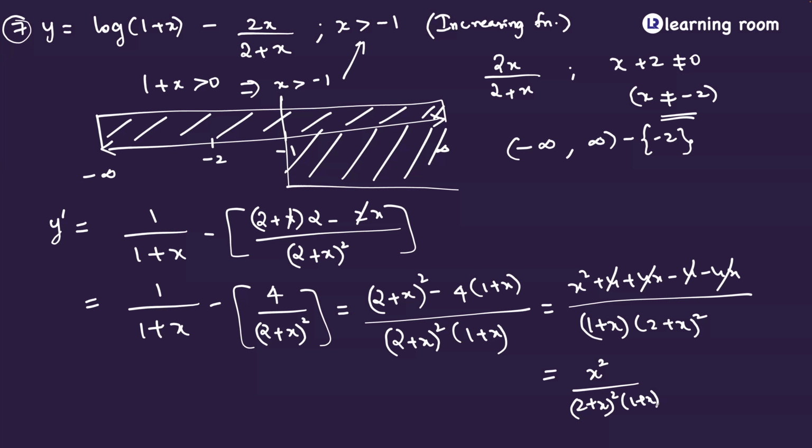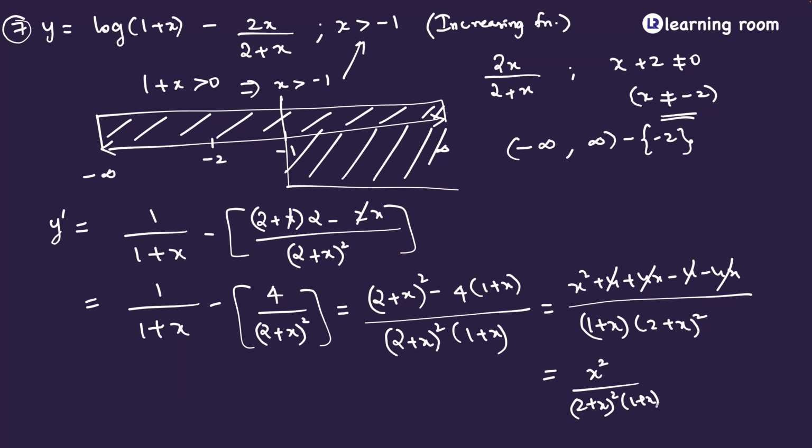Okay. If I didn't know the domain, I would not have been able to solve this problem. I'll tell you why. If you look at this, this is definitely a rational function. When I expand 2 plus x the whole square into 1 plus x, I'll get a polynomial. Polynomial by polynomial is a rational function. Okay. If I look at the numerator, by default, it is positive.